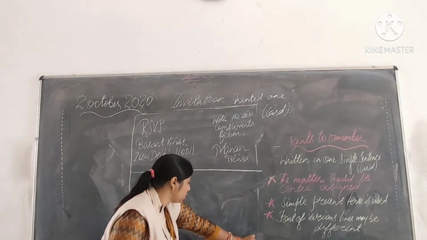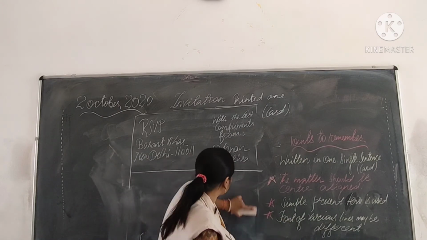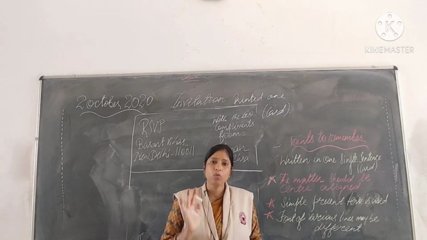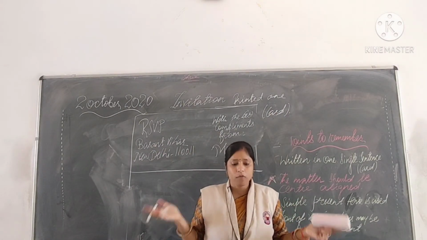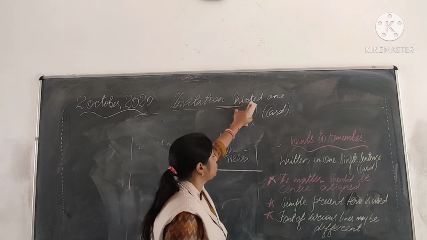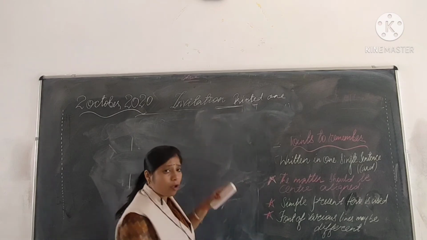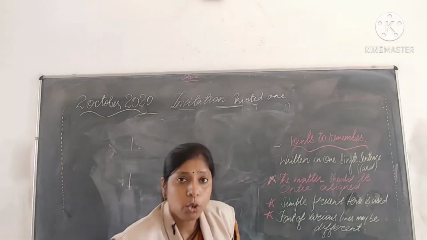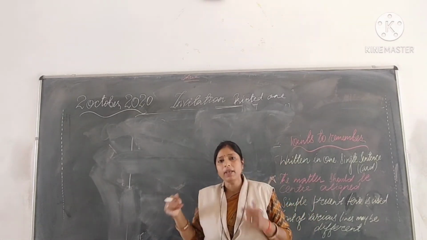One thing you have to note over here: a formal invitation we have to write in a box and close in a box. This is the way of writing an invitation. So students, go through it so we can understand the formal invitation, and we will do more exercises tomorrow related to formal invitation.